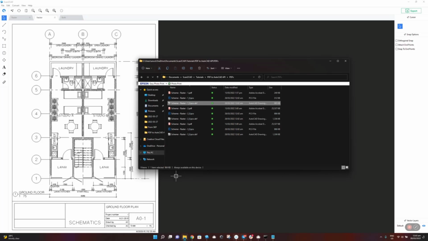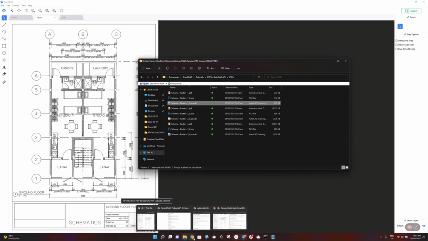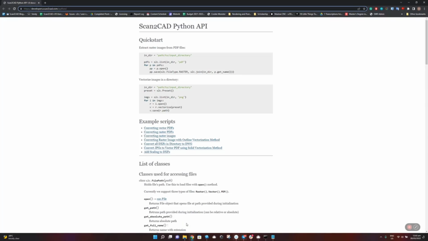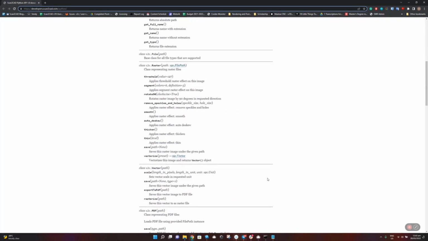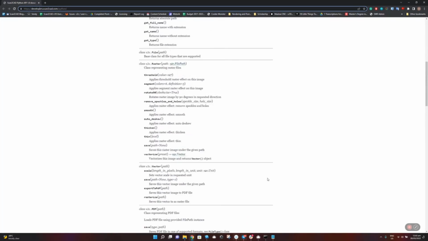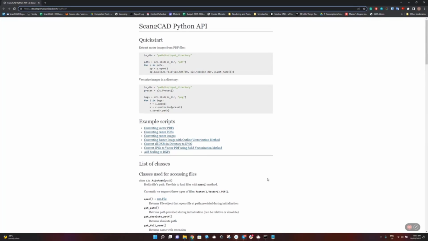So actually, you can tweak a lot of the settings using the script commands that I showed you a while ago here, but you need to study it a little bit. Do note that in order for you to use the batch conversion capability of Scan2CAD, you're going to have to make sure that you have at least a Scan2CAD business package or above.